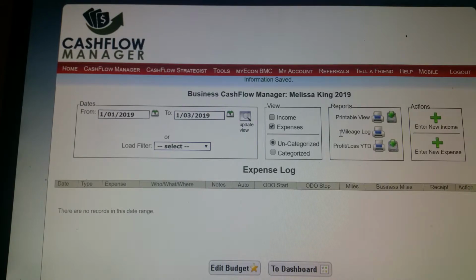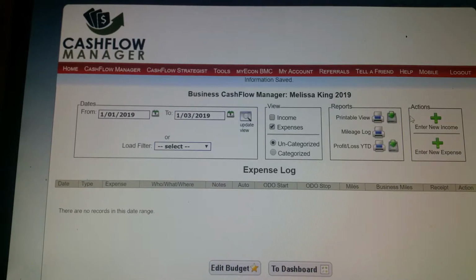So I think based on what you've seen here, you get an idea of how easy it is to add this information. And if you're consistent with it, like today is January 1st, I'm going to put everything that comes out monthly in my cash flow manager. So all of the things that I put in today and put on repeat, I don't have to worry about again unless I need to make an adjustment. I will for this next example.